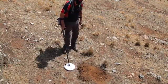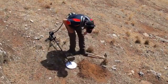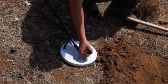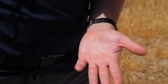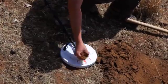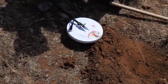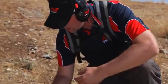Once the target is out of the hole, use the detector to locate it in the pile of dirt. Place the detector coil flat on the ground next to the pile of dirt containing the target. Grab a handful of dirt from where the target is and move it across the top of the coil. Remember, if you are wearing any jewellery, the detector may be picking up this rather than your target. If the target is not in your hand, place the dirt into a separate neat pile and move the coil across the pile to reassess the target's location. Grab another handful of dirt and repeat checking the pile of dirt in this way until the target is in your hand.